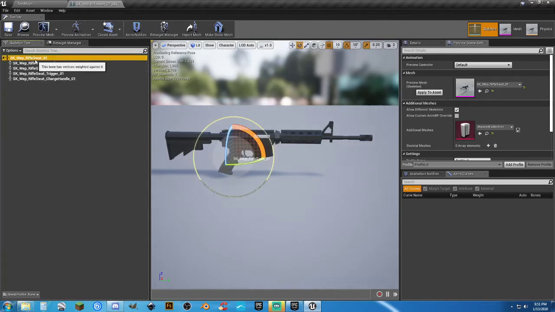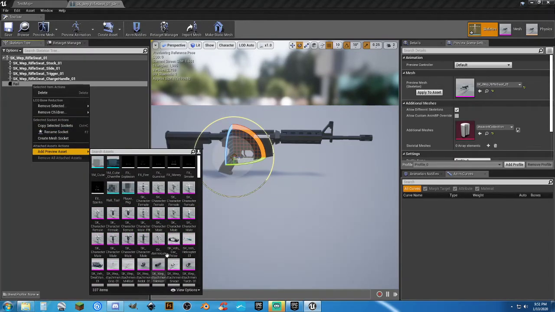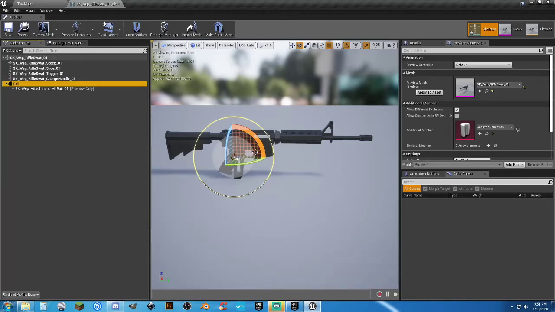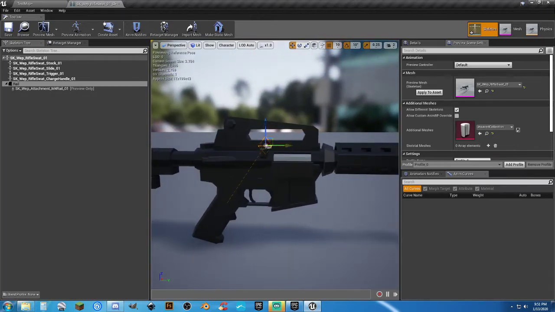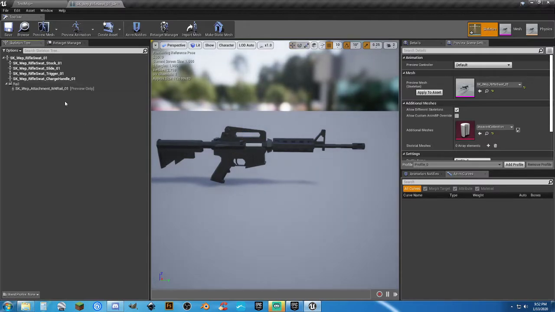So the first thing I want to do is select here, right click, and add socket. And then click off of everything, or just click onto the socket itself. Hit F2, and let's go ahead and do the rail. Okay, so I already know that I'm going to have to rotate it, but let's go ahead and right click on the rail and add a preview asset. We want these pink labeled ones, so we want the rail that is showing up in that pink color. Right there. So let's go ahead and rotate it 90. And put it in position. Close enough for government work. All right, so this could be a mil-spec M4. All right, so that's good.